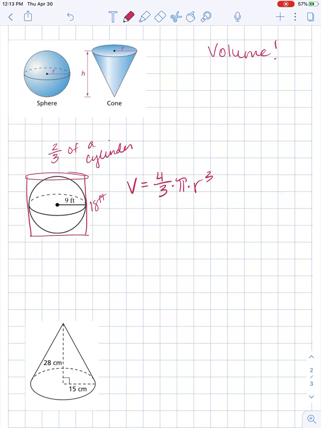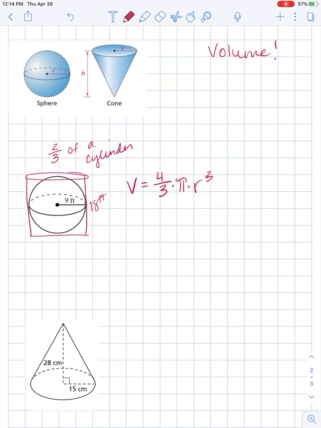For the record, even if we were in class right now, I would not expect you to memorize all of these formulas. I would give them to you on a cheat sheet, so don't stress. Moving forward in your next geometry class, this will all be reviewed again. It's more so that you can look at the formula and follow it. That's our goal right now. So 4/3 times pi times the radius cubed.